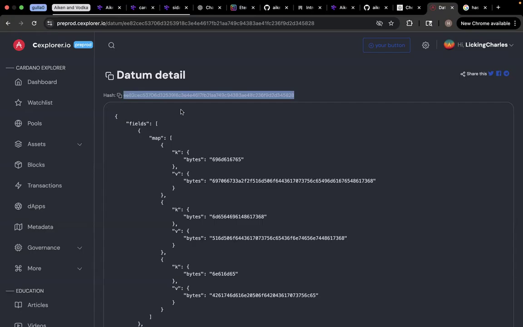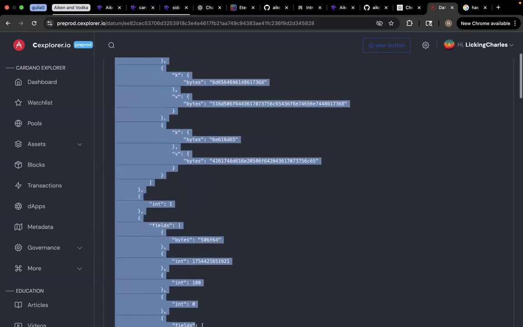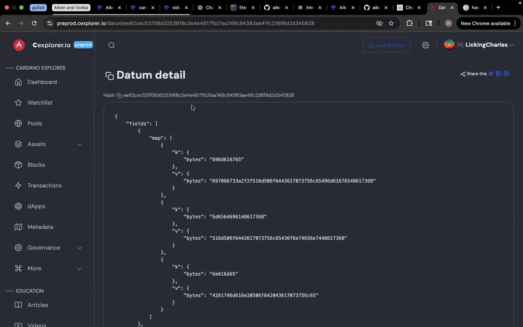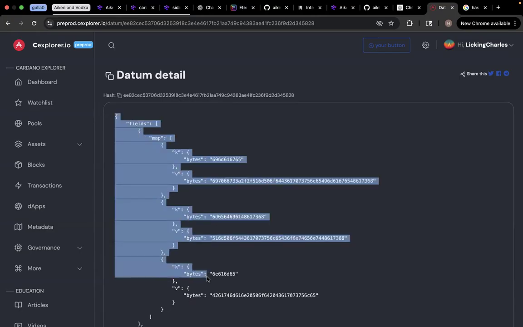So why is that important? What is the point of having a hash? The point of having a hash is that you can keep the information secret. If the hash is put here, this information becomes secret. But if some trusted party has this information, they can use this hash. How? If they already have this information, they can hash it and check whether the hash they have matches.